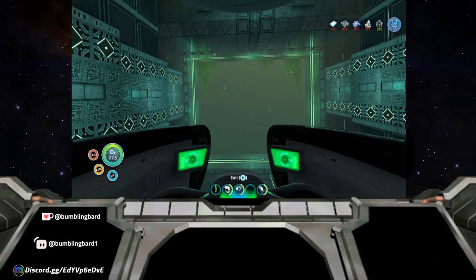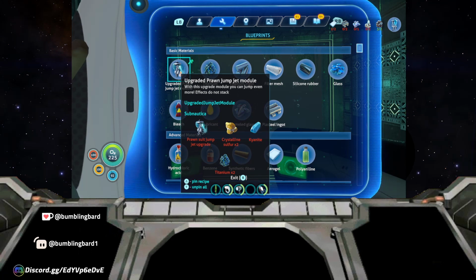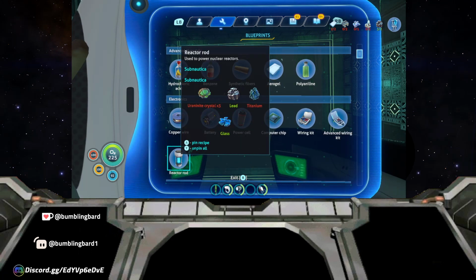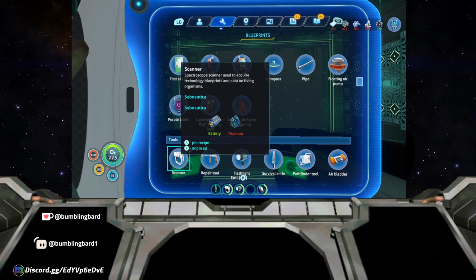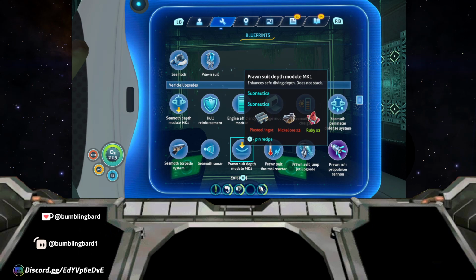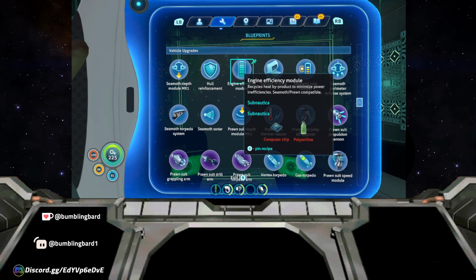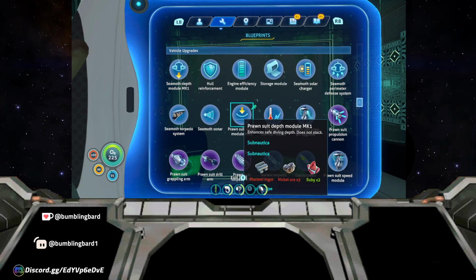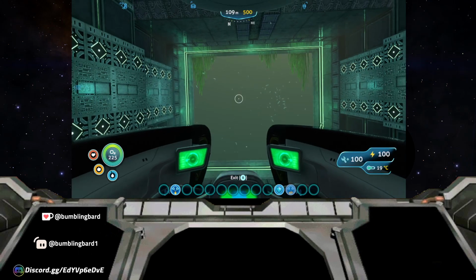Wait, I forgot to do something. Yeah, I don't think I need crystalline sulfur yet. Where is the bronze suit? There we go. Yeah, I can't get the movement upgrade until I get some polyolene. Yeah, I need nickel ore for pretty much all of this. And crystalline sulfur.